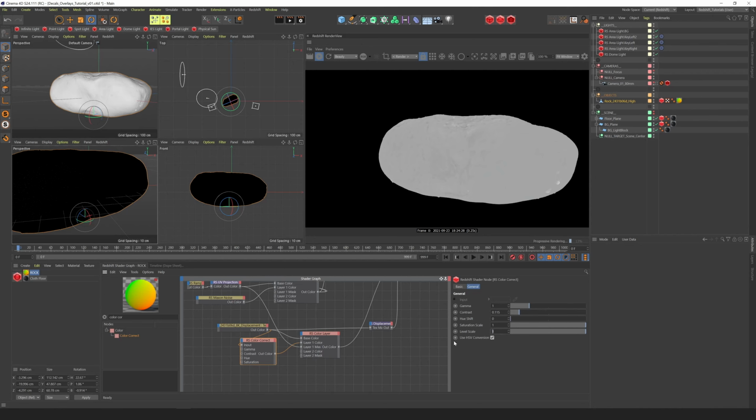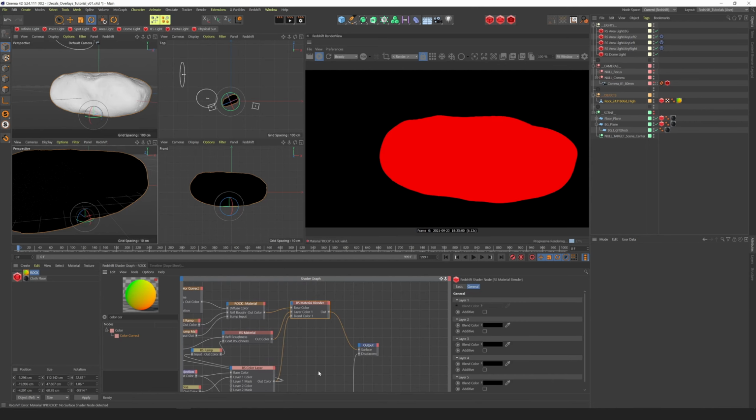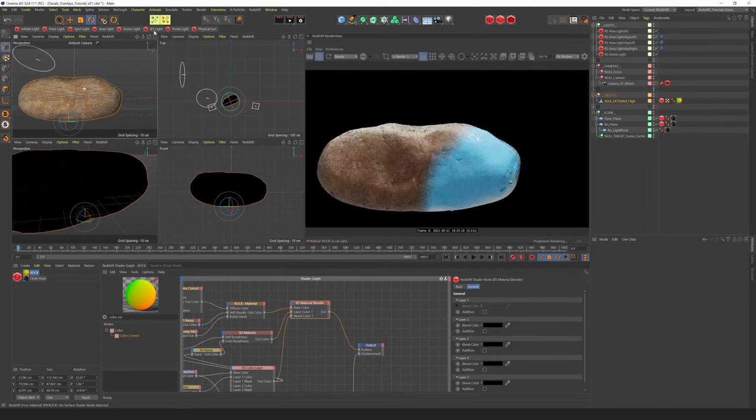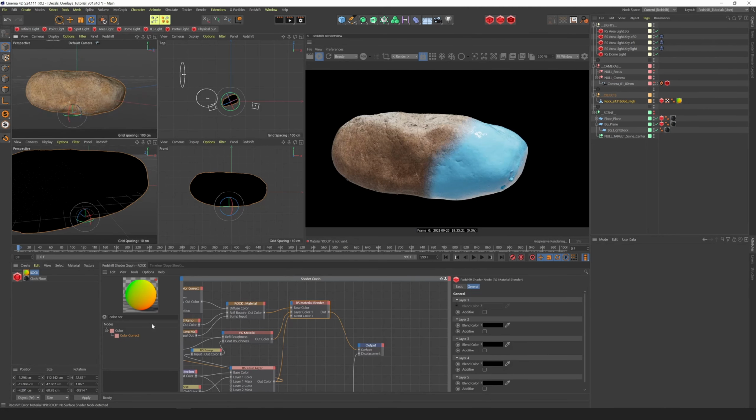And I can increase this for visual sake here. That's quite a bit. I mean, that's too much. I'd probably just do like 1.1. And what that'll do is just kind of inflate that section just ever so slightly. So it's a little bit brighter than the base brightness of the rest of the rock. So now if we pipe this into the displacement and set our material blender to the output, we can get an even more smoothing out effect.